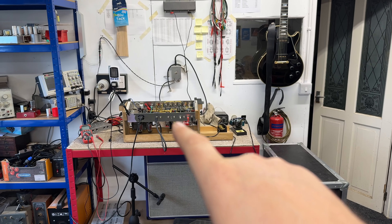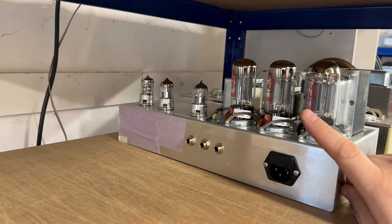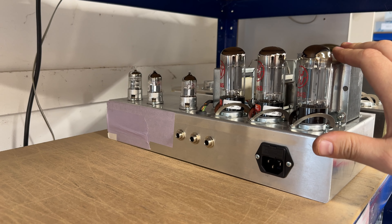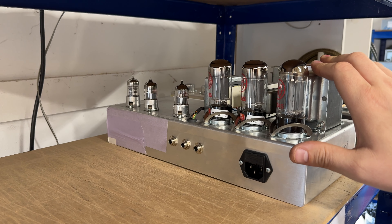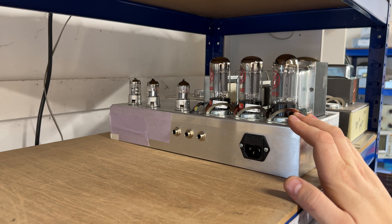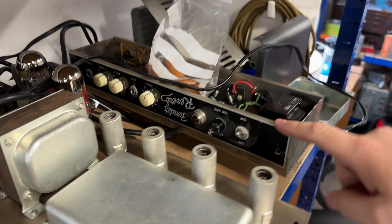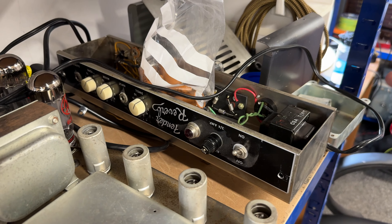So — PR-18 black panel on the go, the Ainsley Lister build is done. Good news on the Dexter. This is the Dexter that's off to Singapore — this is all done now. Cabinet will be with me Tuesday or Wednesday next week, so when that's here I'll turn that around, get this thing boxed up and done. I'm thinking — because I get a lot of inquiries about the Dexter — about whether I make it a permanent addition to the lineup. Convince me on that. The reverb unit is essentially done — sounds great, runs great. I've just got to assemble it back into the cabinet.